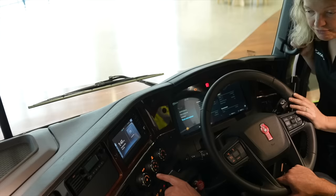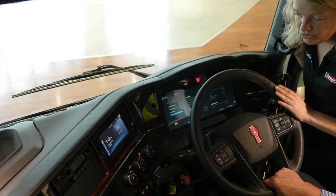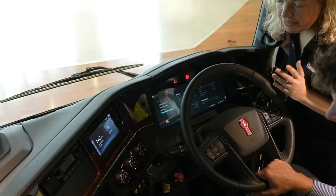That was one of the feedbacks we got from the drivers — they really wanted an improved HVAC system. So we focused a lot from a design standpoint on that. It's a completely new system with a new control strategy. It does have climate control, so you can set the temperature you want and forget about it. One less thing for the driver to worry about — we want them to be comfortable in the cab as they operate the truck.